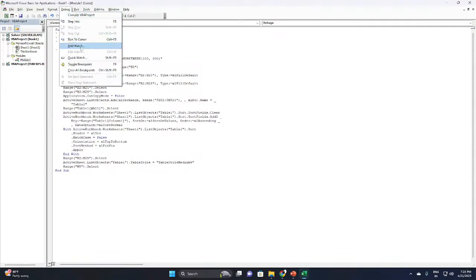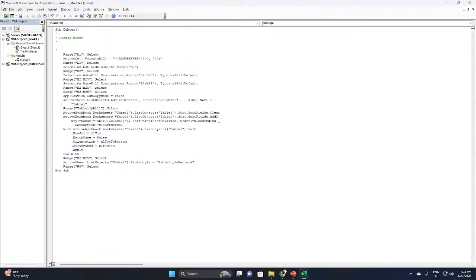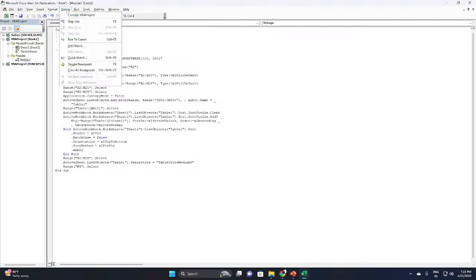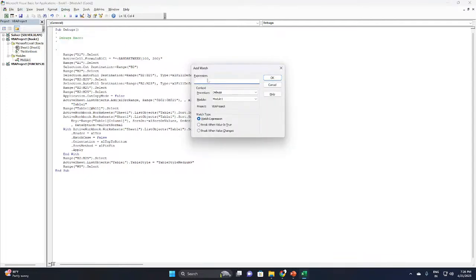Okay, let's run to the cursor and add a watch. We can add a watch at this line. Add a watch. Okay, from Debug you can give expressions, procedure, break when the value is true. You are giving an expression, whatever type of expression you want to perform. So you can give add watch and press okay.